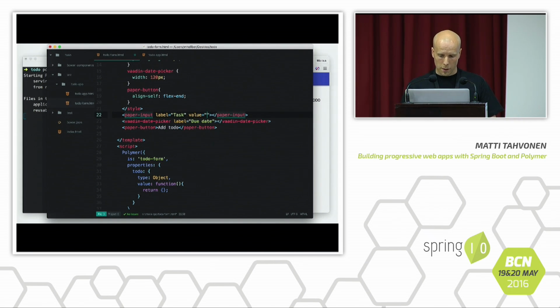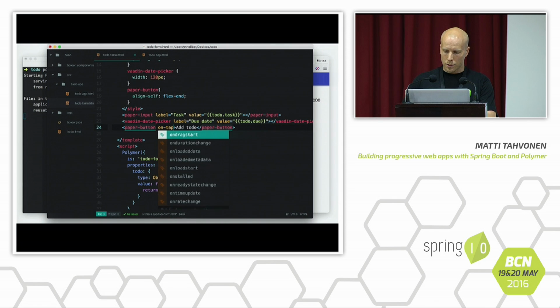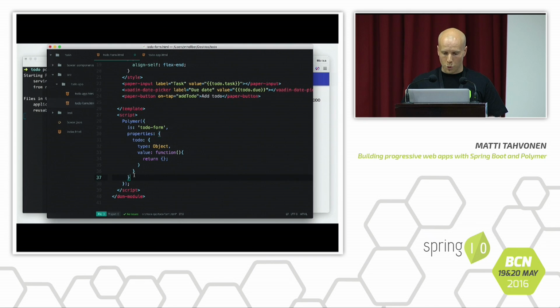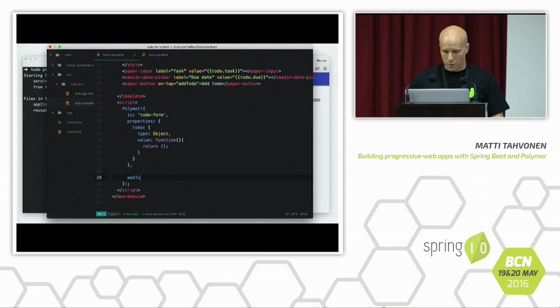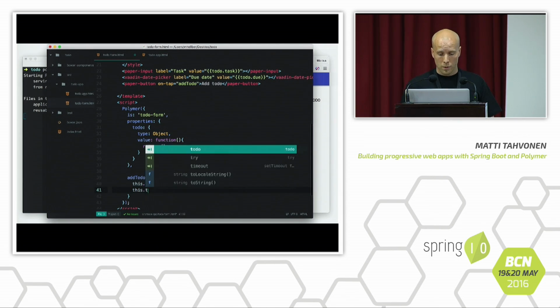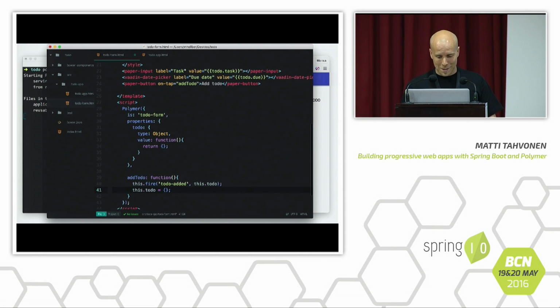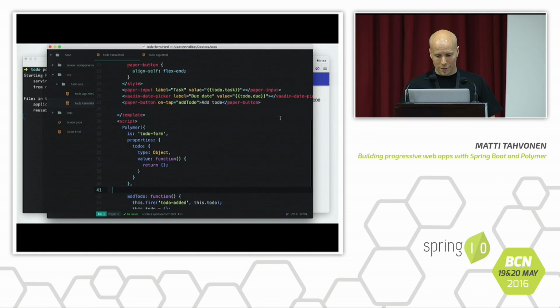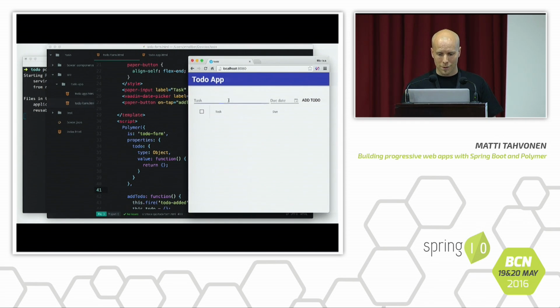And then we make these, which we discussed with the simple thing there, this repeater component. Now we make these data bindings, both two-way data bindings. So if we modify this paper input element in the application, it will reflect to the domain object behind the scenes. The on-tap listener that we defined needs a function. On-tap is a Polymer-specific thing. It combines click listener and tapping with your finger. It's a pretty technical thing. You could practically use on-click there as well, but then the click wouldn't be that fast on mobile devices.